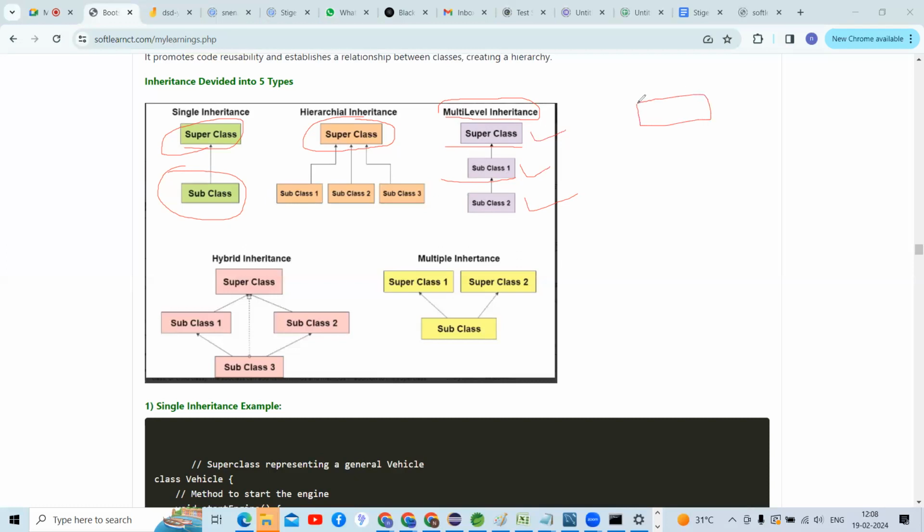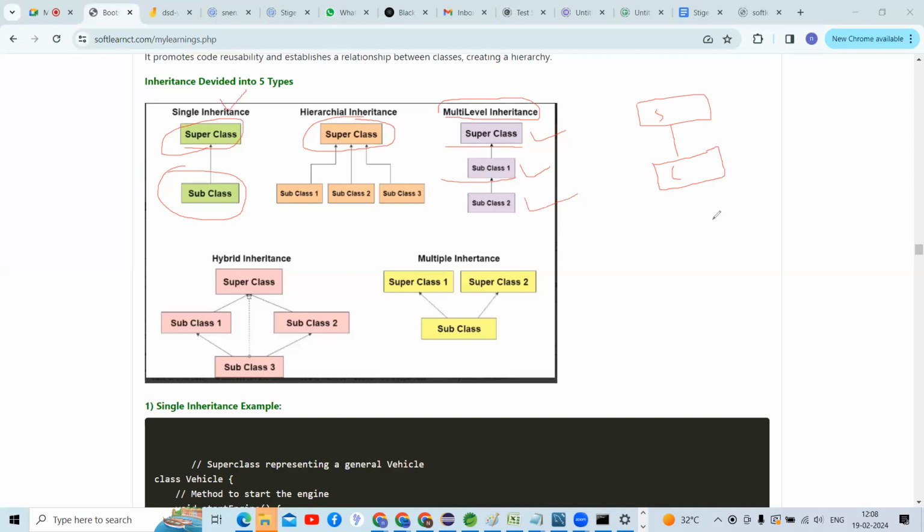This is the super class and this is the child class. We can call this a single level. We have one more level here: this is the super and this is the child, right, guys? This is one level, which is why we call it single inheritance.